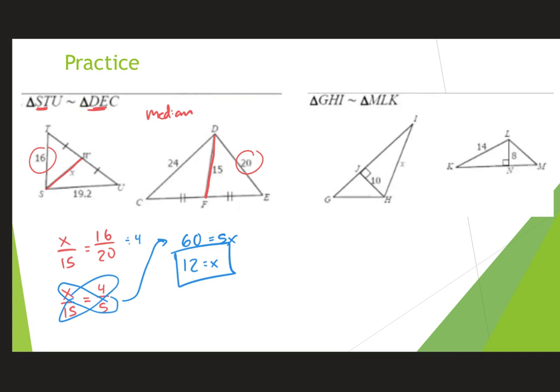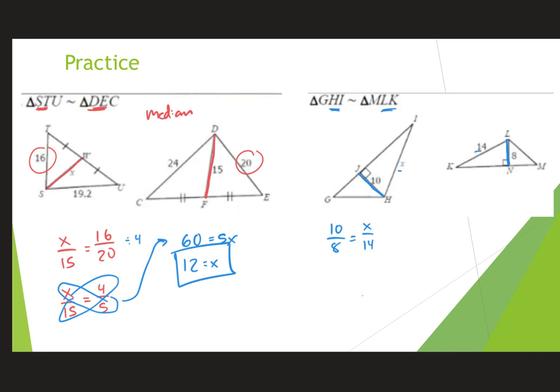And there you go. All right, now the next one, you have altitudes. And you can tell because you go from an angle and you have a right angle. The video is going to pause. Try setting this one up and seeing how far you get. When it plays again, the setup will be there, and then we'll solve together.